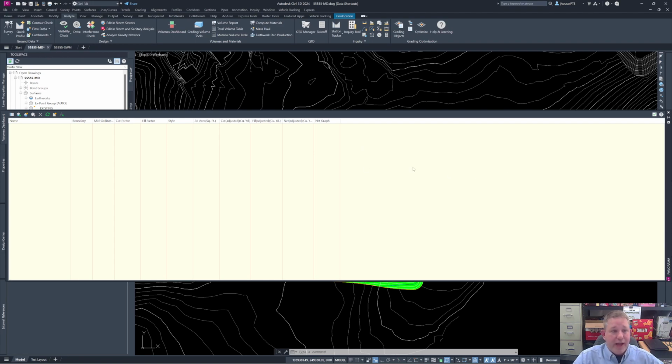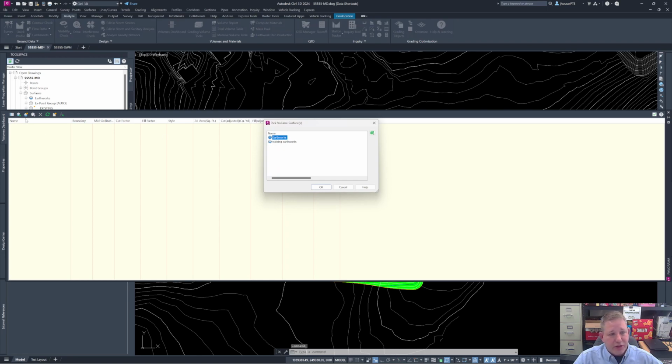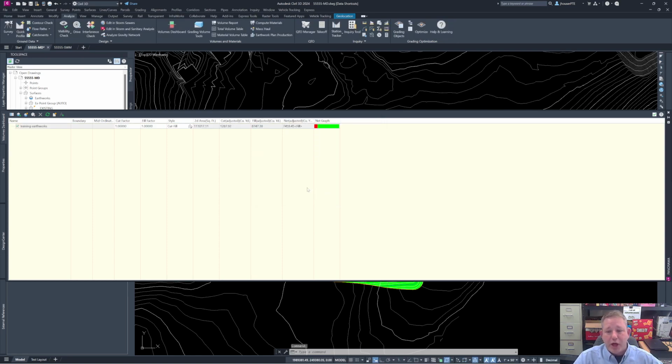Volumes dashboard. Right now it's blank. We need to create, and I just hit the plus sign there. You pick your TIN earthworks and you say okay. What this allows you to do is have multiple areas of earthwork calculations done. So you could have a surface for a basin, you could have a surface over here for a single family house. You could have all those as separate surfaces doing earthworks, and then it will bring up this chart and total everything. So in this case, we're looking at cut, fill, our 2D area, our cut adjusted, our fill adjusted. So this is the amount of cut, this is the amount of fill, this is the adjusted.